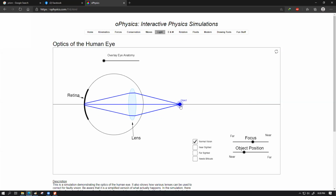So what the normal eye does is it changes the focus point or the thickness of the lens, so that whenever the object goes further away, it makes the lens thinner so that the focus point gets back to the original position. And if the object is placed closer, it makes the lens thicker so that once again we have the rays merging at the same position. That's how the normal eye works. It changes the focal length accordingly so that it can get the crossing of the light rays on the retina, not anywhere else.